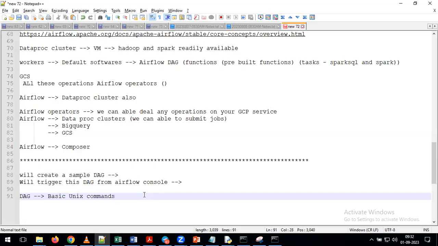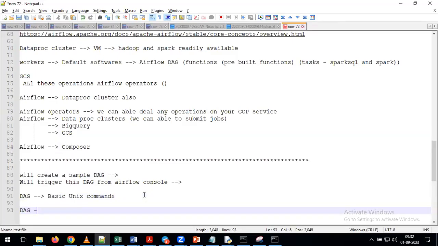Once you understand this simple DAG, with the help of a DAG we'll replicate our entire use case 2. In use case 2, if you remember, we copied the files from the local system to GCS. After that, we created the BigQuery table. On top of that, we created the semantic zone table, and then the semantic zone views. That is the end-to-end activity we performed in use case 2.